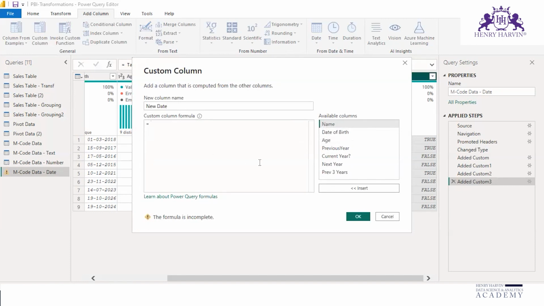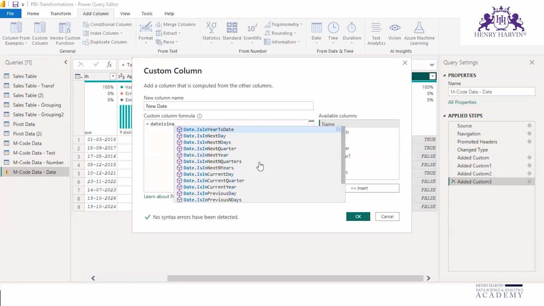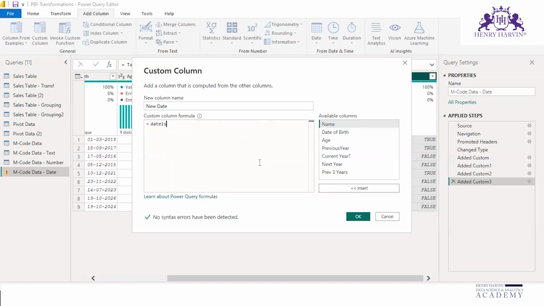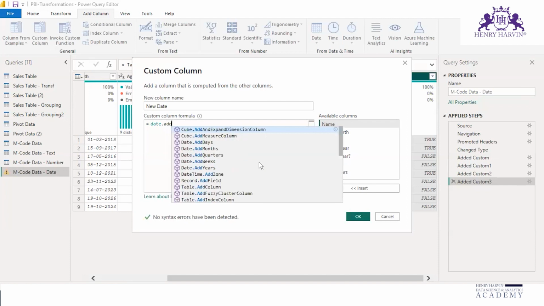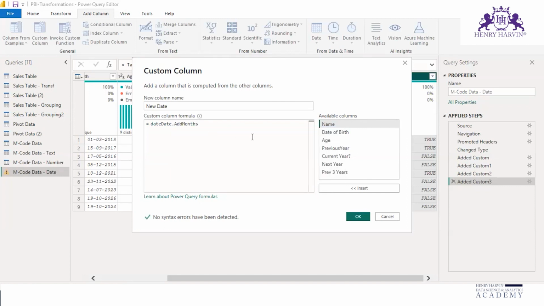In this we'll add Date.AddMonths. Here we can add a few months, say we can add 2 months. Let's click OK.